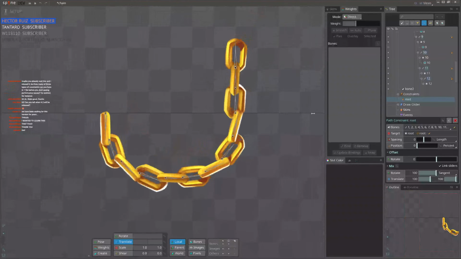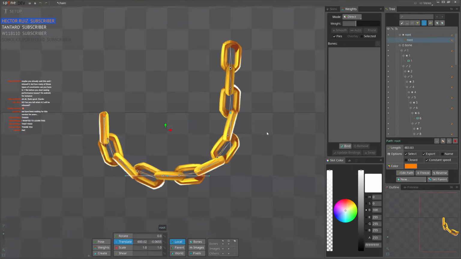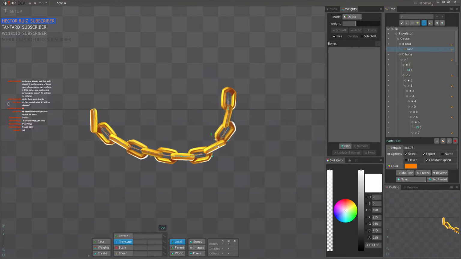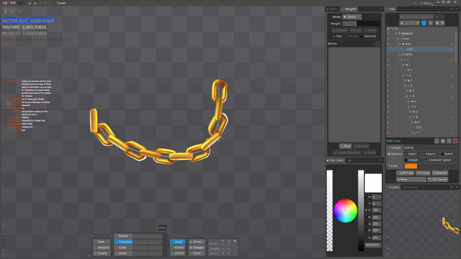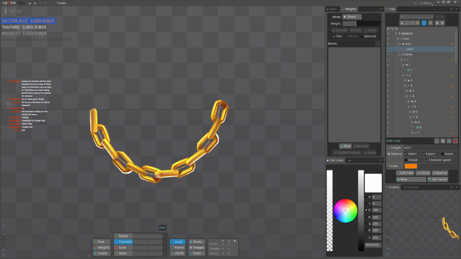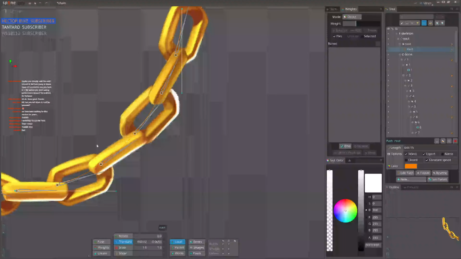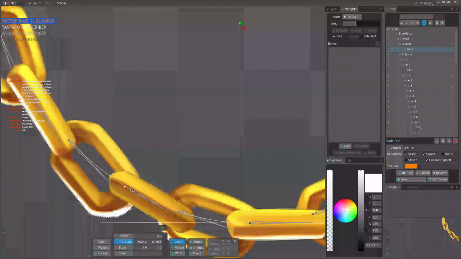Great. And the path is small, so let's make it bigger. Something like this.